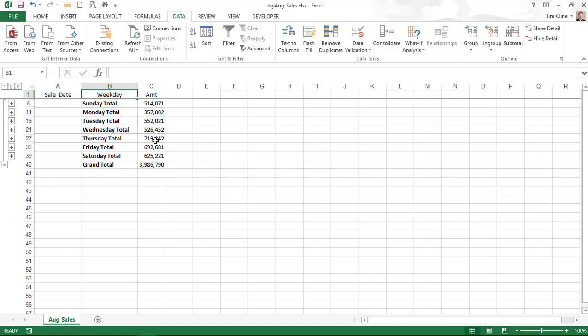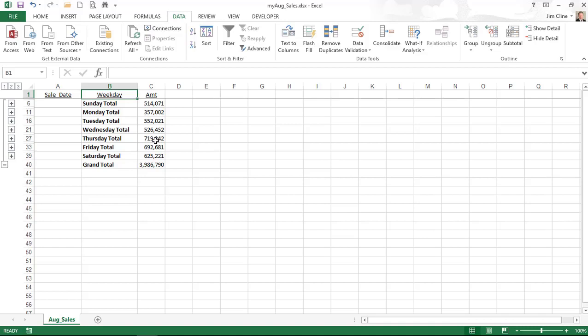Fridays and Saturdays appear to be the next highest days, but wait, August has 31 days, and there are 5 Thursdays, Fridays, and Saturdays in August 2013. So those days should obviously have more sales. It would probably be a better analysis if we looked at the average daily sales instead of the total daily sales in August.